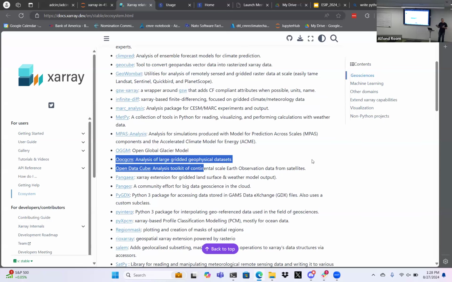The main point is just that there's this huge ecosystem around Xarray. So it pays for you to learn Xarray. And if you think, oh man, I wonder if I could do this with Xarray, if you can't do it with Xarray, there's probably somebody who's made a package that lets you do it with Xarray. So before you start trying to code your own thing, do your due diligence and look around at all these different packages that are out there that work with Xarray.